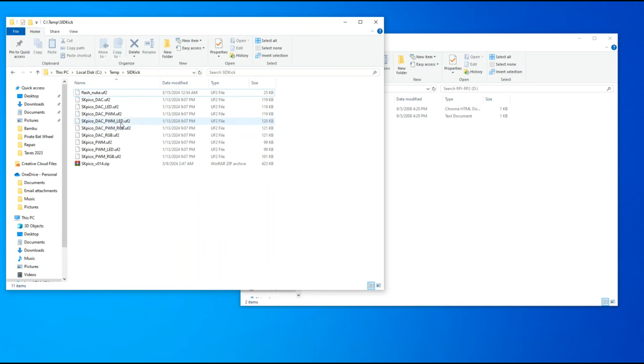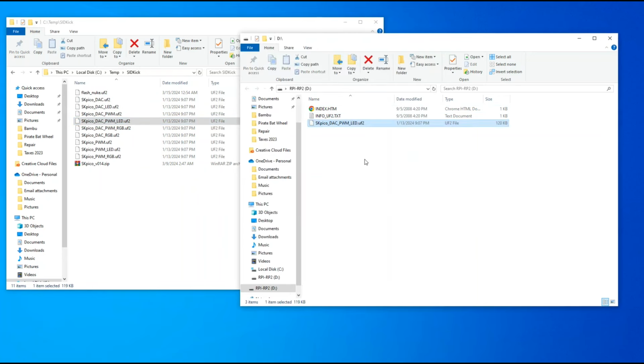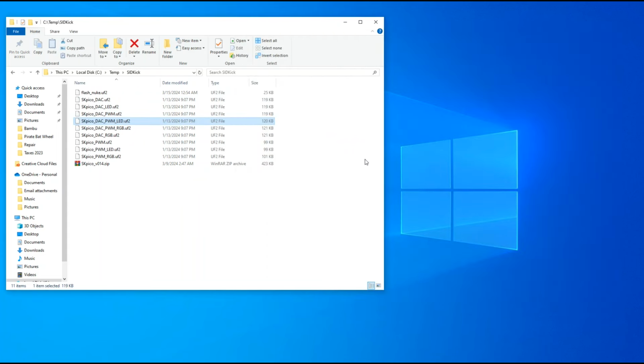And I will go ahead and flash the little LED on and off on the board. So this is what we're going to copy over, this file here. Okay, so I'm going to move that to the Pico board here, and as soon as it gets pushed in, the window disappears and you're all set.